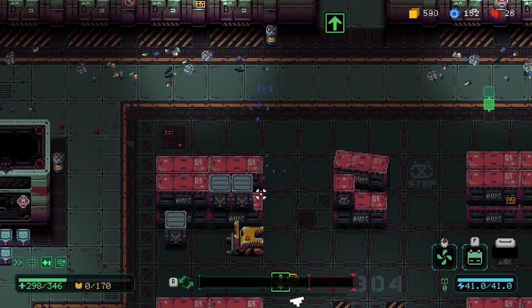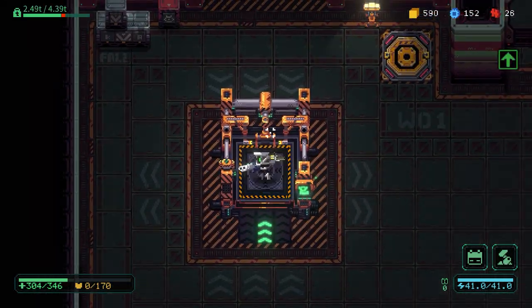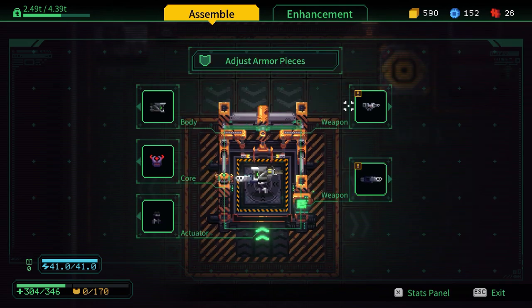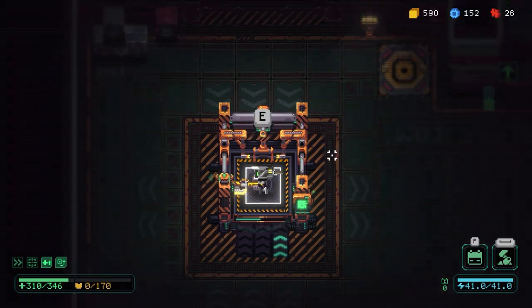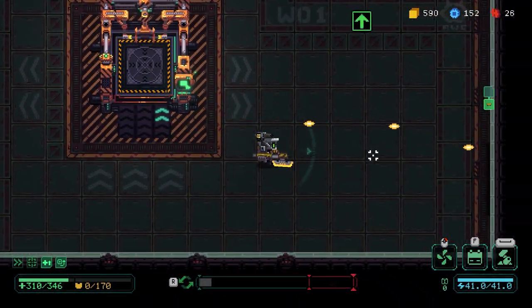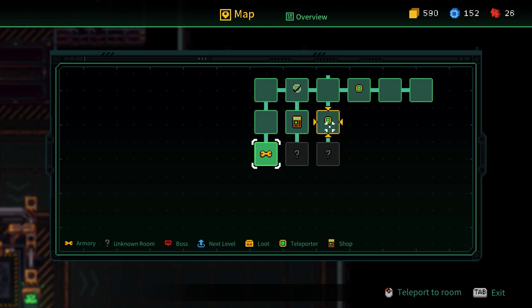Let's go and teleport back real quick. Put it on. It's a lot of this. Go back and do this. Go back to that. There you go. Look at this thing. Whoa. Oh, this is an excellent combo now.